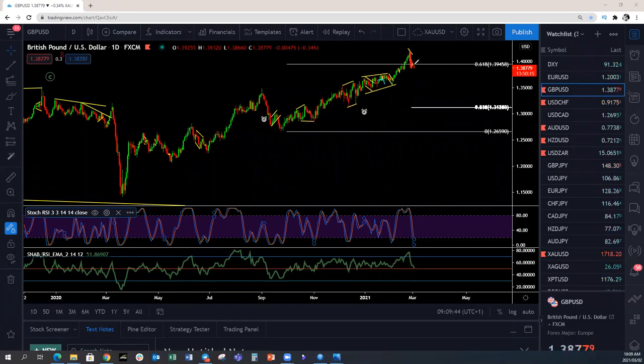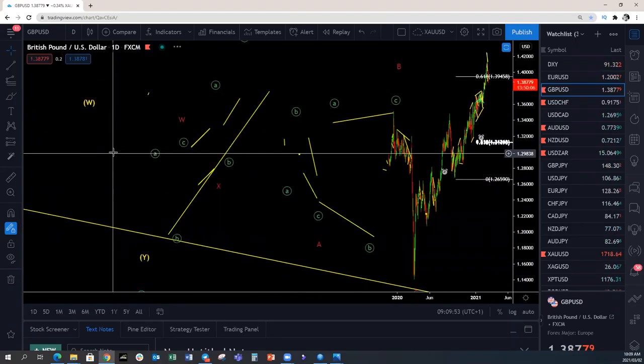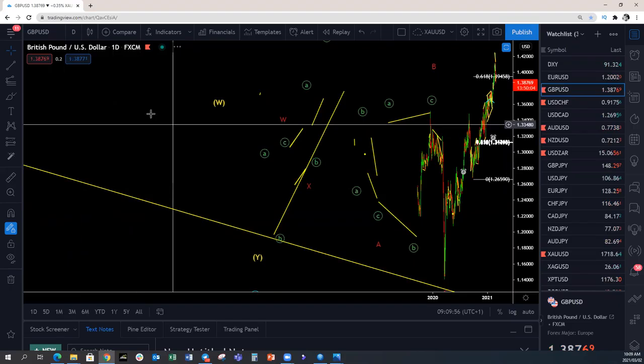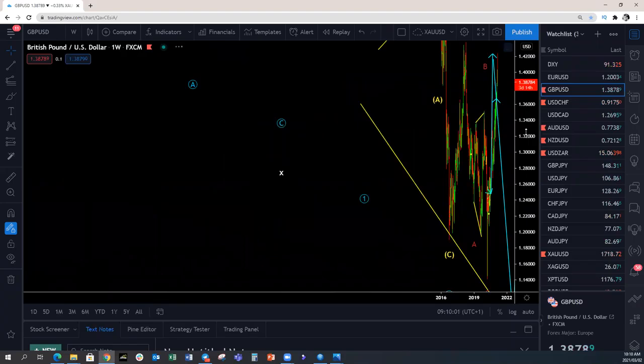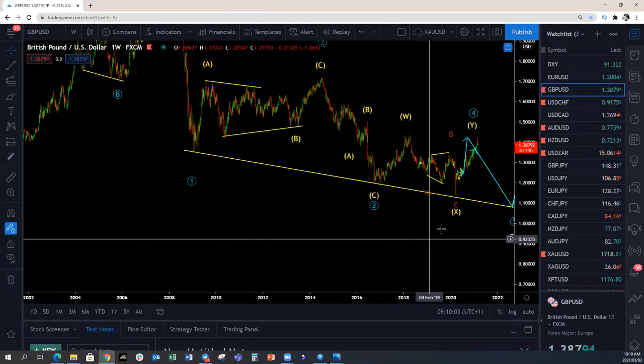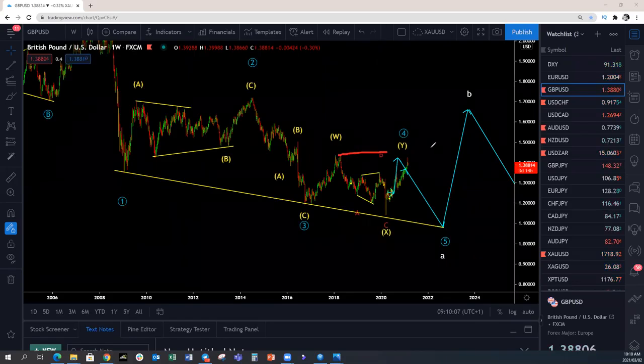We'll look for this one to still do this, and then one more up. Remember the target on pound US dollar is around 144, which is to reach this level. Let's show this on the weekly. It's easier to see on the weekly. We actually came very close to that level, which even if we do not take it, it is not a requirement that we must take that level. It's just that when it's tagged, then there's no other alternative. Then we know that it is exactly that structure and that will play out.